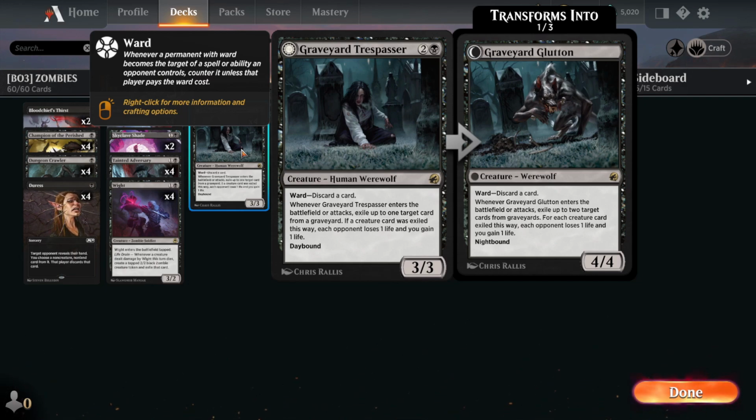War discard a card is really, really good. When it ETBs, you get to exile 1 target card from a graveyard. If it was a creature card, each opponent loses 1 life and you gain 1 life. So in aggro mirrors, this is a quicker clock. It comes down, does 1 damage, and if they can't remove it right away and it attacks, you're essentially getting a drain 2 from this 1 creature. So even if you're trading it, or just crashing into something, if you need the extra 2 damage, this card can get you there.